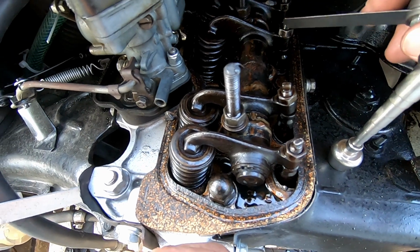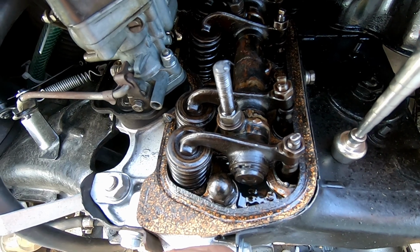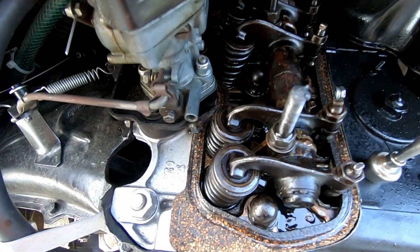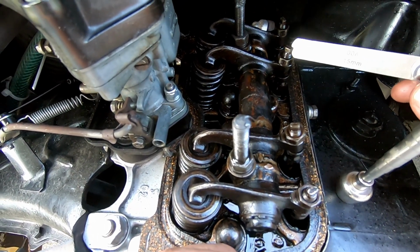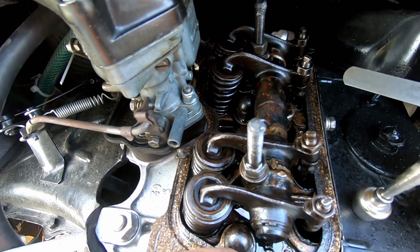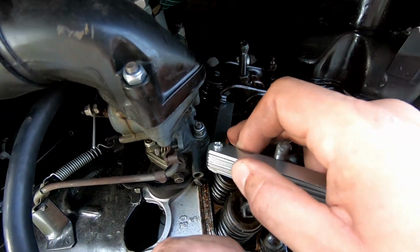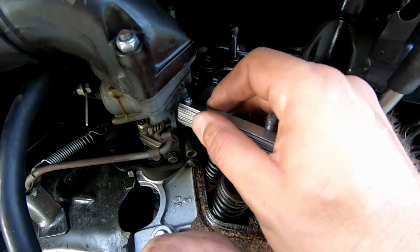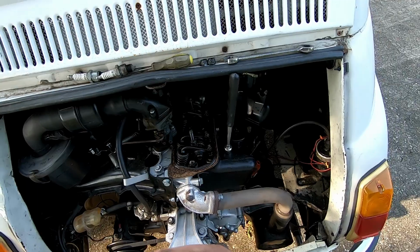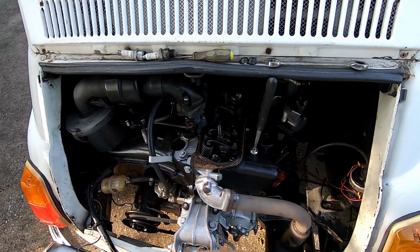If this does try to turn with the nut, just make sure that they are spinning together, and then once you can rotate them individually, then just very, very carefully track how far it turns. For instance, I just loosened this one by about 1/8 of a turn, and then tightened the nut back down, and now the gap here that was really tight is pretty loose, so I need to tighten it back down a little bit. You're talking like 1/10, maybe 1/12 of a turn. Just a few degrees makes a big difference here.